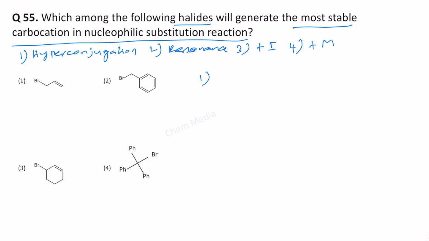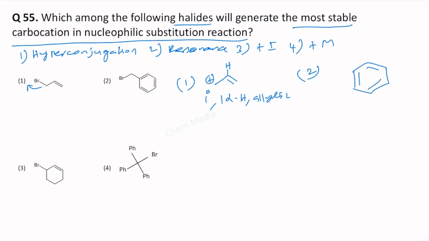So in presence of a polar protic solvent, once the bromine atom is left after a heterolytic cleavage, in the case of 1, we will get an allylic carbocation, which is primary, has 1 alpha hydrogen, and it is allylic. In the case of 2, we will get a primary carbocation once again, but it is benzylic. Therefore, it is more stable than allylic carbocation. Primary, no alpha hydrogens, but benzylic. Charge distribution will be much stronger in this case.